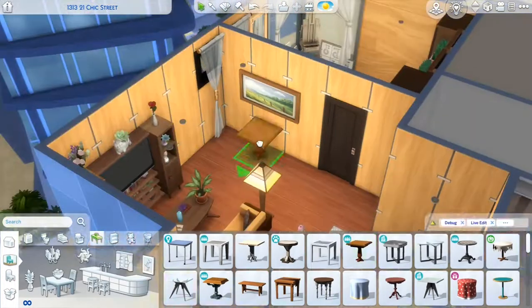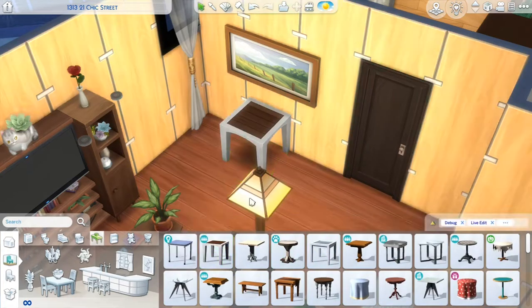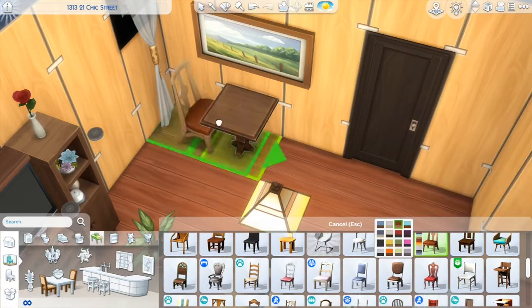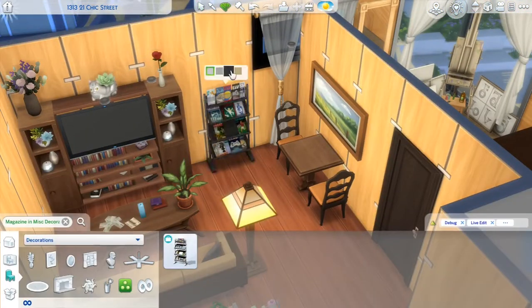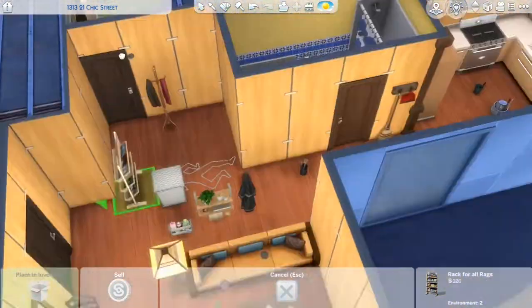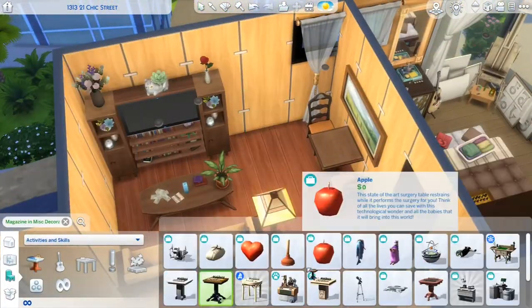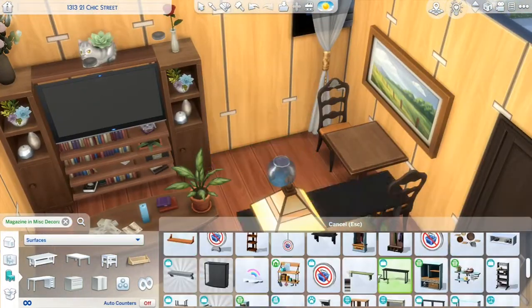I contemplated putting a circular table over there, but I decided not to. So I just placed this tiny little table here, and I think the chairs go nice with the couch. And I ended up taking that magazine rack out at the end and placing a bookshelf and a chair over there, which you won't see in the video, but you'll see in the screenshots.